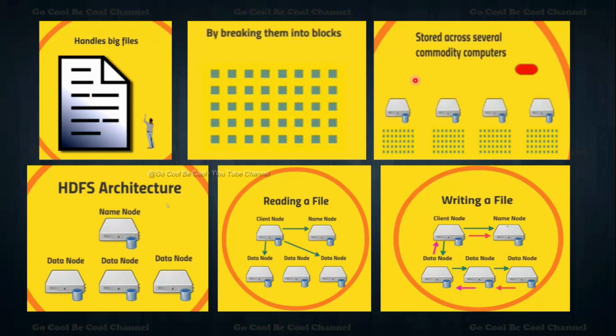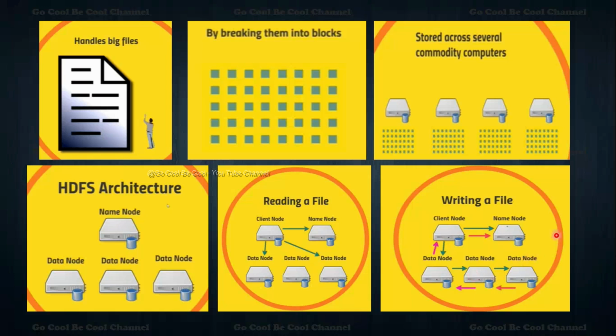The HDFS architecture has a name node and data nodes, and a lot of distribution is being done. In reading a file, how does it actually work? There is a client node, a name node, and data nodes, and it is capturing all the information. We have a set of data available here, A data, B data, C data. It will collect all the data, and based on that it goes for reading the file and writing the file also. Here you see the blue color, which talks about the client node giving information, the name node also giving information, and then the data node, and it is integrated so that any dependent information can be captured very easily.